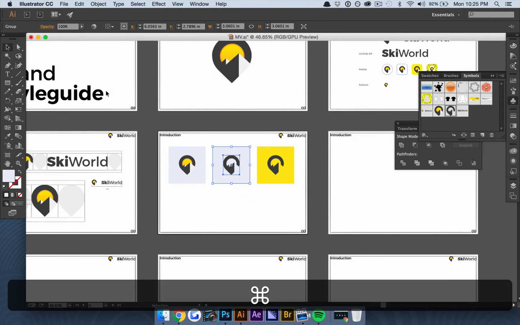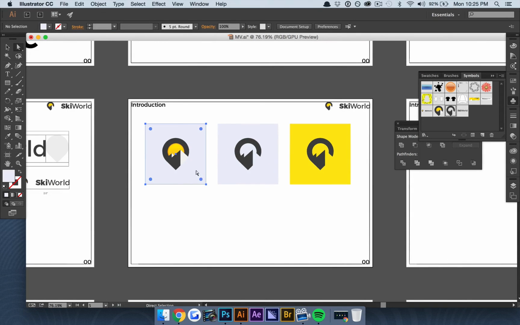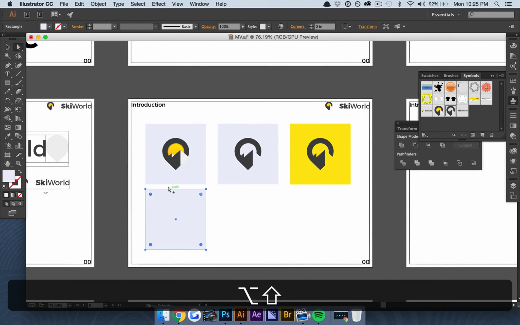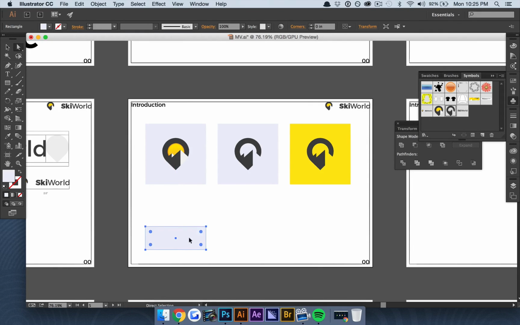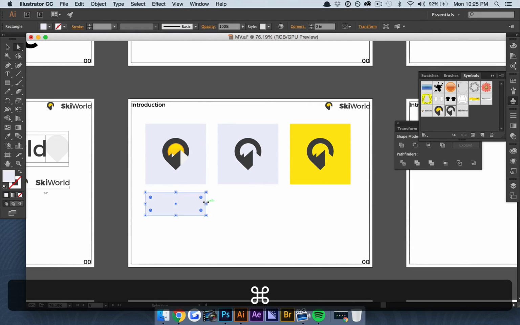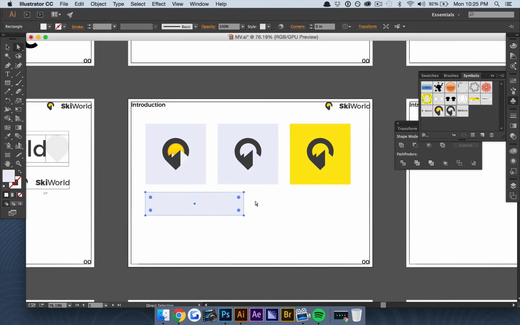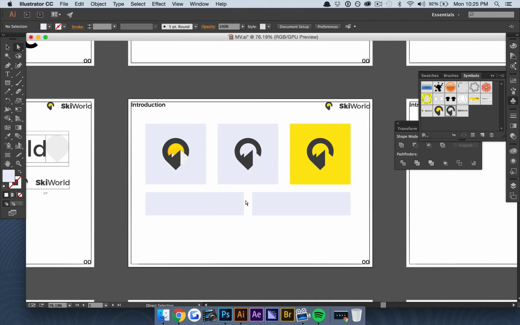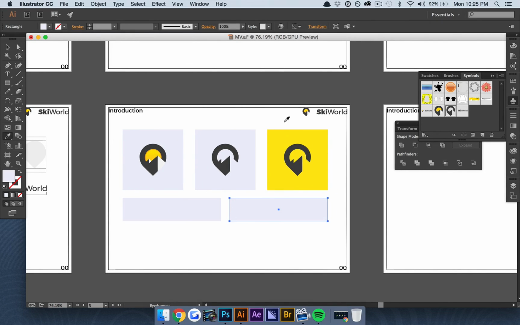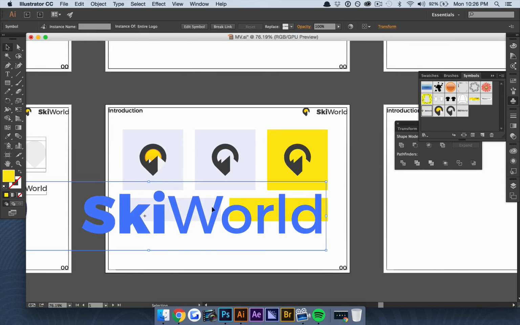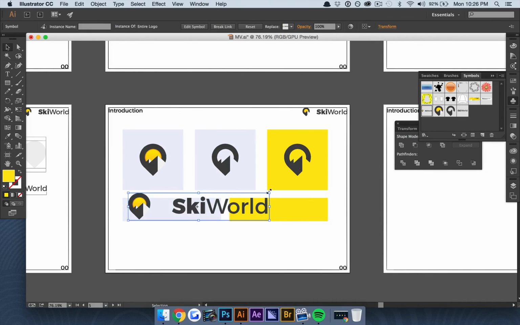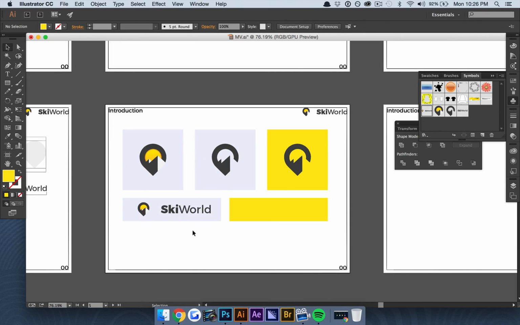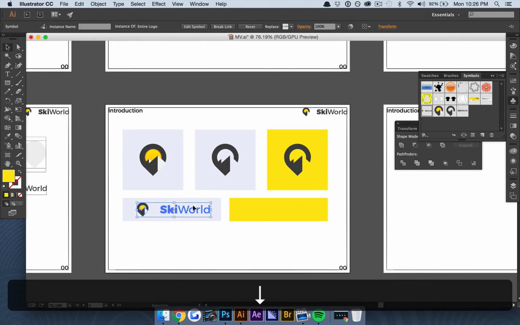So we have to do the exact same thing now for the parts that we didn't define. And that's for the entire word mark. Because as much as the symbol is great, that's not how the logo is going to be always presented. So Command C, Command F. Make sure that this space is somewhere in between. And then select this yellow. And we're going to do the exact same thing just by dragging in this symbol. Showing that this as a symbol would work.